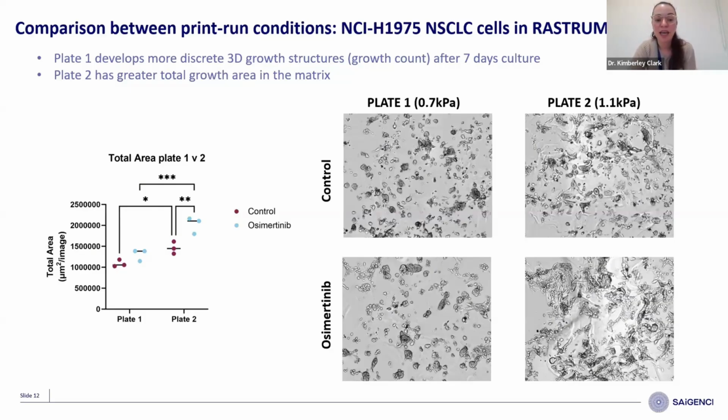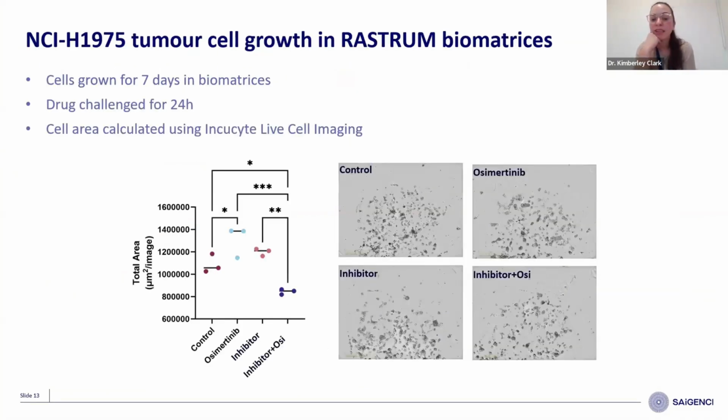We can see that the area, when we analyze these using the IncuCyte live cell analysis, varies quite differently and gives us slightly different results. So it's something that has been considered quite strongly, and then where we go from here and which is the most optimal plate format going forward. But we have been able to see a nice transition from what we see in 2D culture, where we can answer some key research questions if our inhibitor of choice.